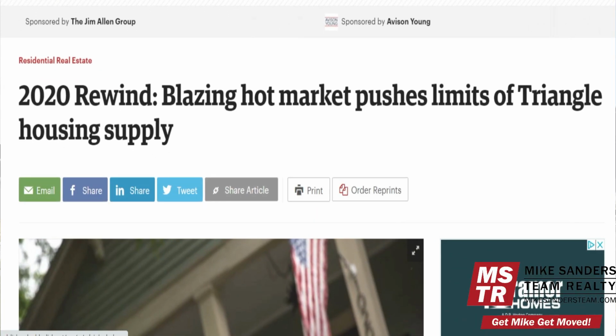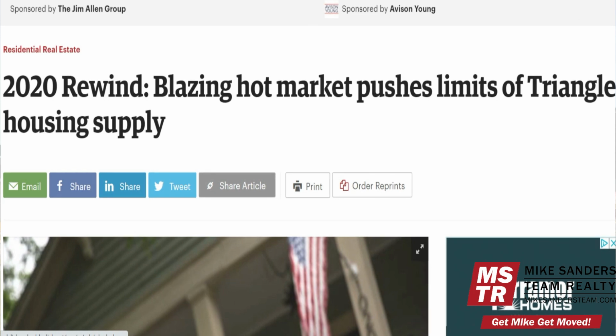So why are so many homes selling sight unseen? Well, one reason is the fact that many resale homes in the Raleigh, Wake Forest area have been selling within days with multiple offers well over list price. So with the inventory of homes being somewhat limited within certain price points, buyers are choosing to act fast on homes, sometimes without even seeing it first.